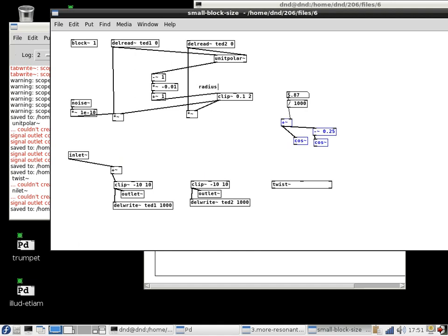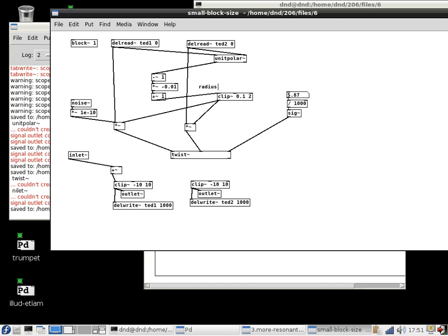Oh, I think I want that. I'm going to make a signal out of this. This is a bug in PD. Inlets of subpatches don't know how to promote numbers to signals, so make a signal out of it. And now we're salting it with a little bit of noise so that it won't just be 0 forever, which is what it would do if we didn't do anything.